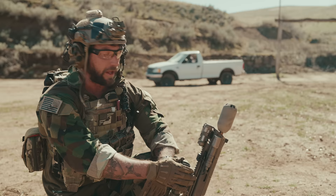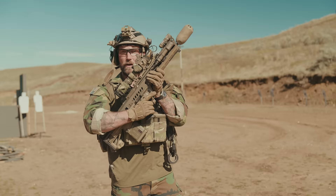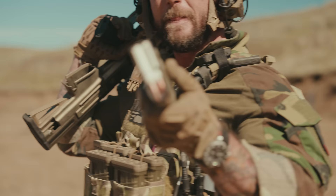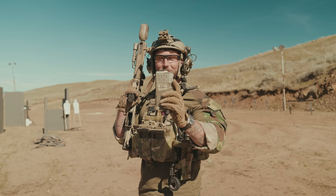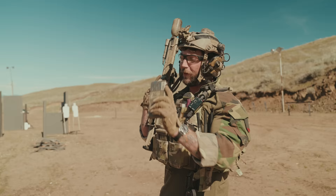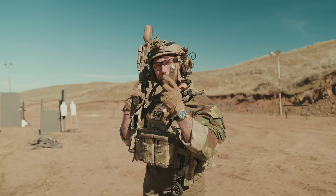There are so many cool things about this rifle. Talk is cheap — let's shoot this. Before we even start, one thing I really want to talk about is the cartridge. We are using a .277 — this is different than the .277 we've talked about with the SIG Spear. This is polymer case ammunition. Because we have a much longer barrel compared to the SIG, we're able to operate this at better pressures as well as better velocities. This is more powerful than a .308 and should have more impulse than a .308, but for some reason it doesn't. I'm going to let one of the True Velocity employees explain that.